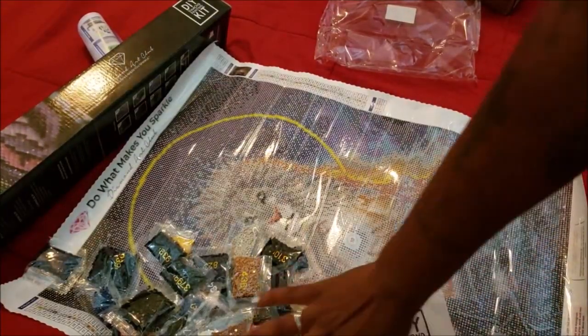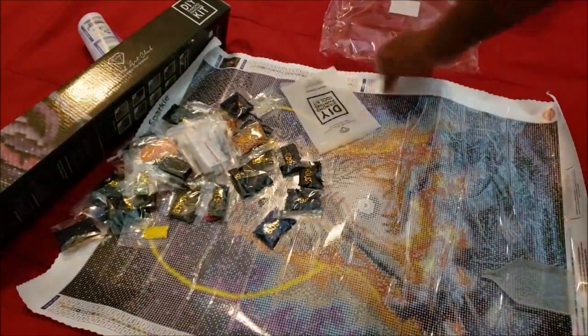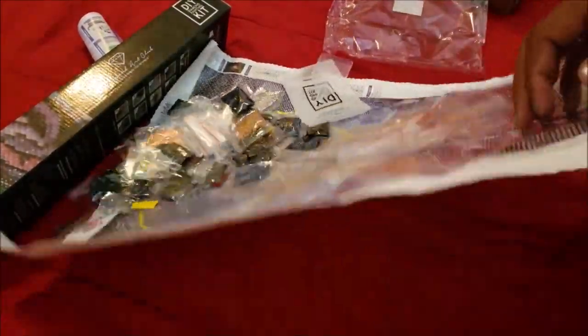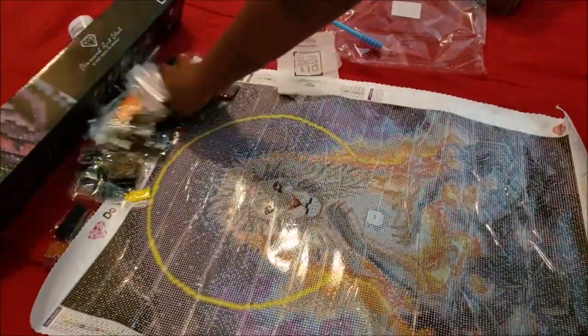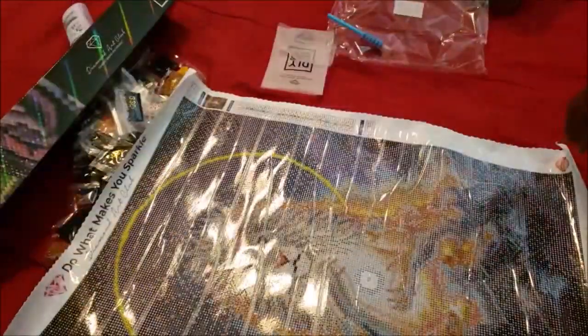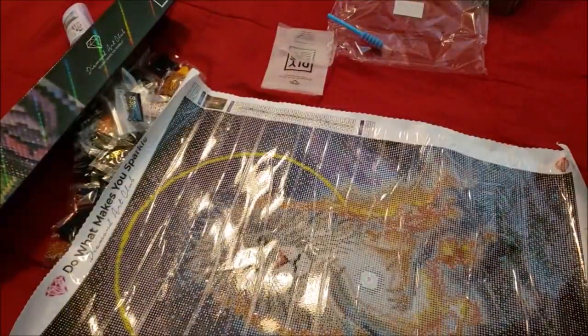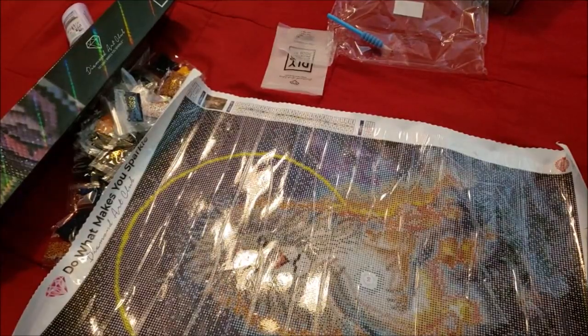There's a lot of confetti, so that's something that'll keep me busy and keep me interested in going. But yeah, so their canvases, if you've never ordered from them, which they are based out of the U.S., so you'll get it a lot sooner than, say, AliExpress or anything like that. But you'll go through that journey with me as well because I'm going to be ordering one from AliExpress probably within the next couple of days.